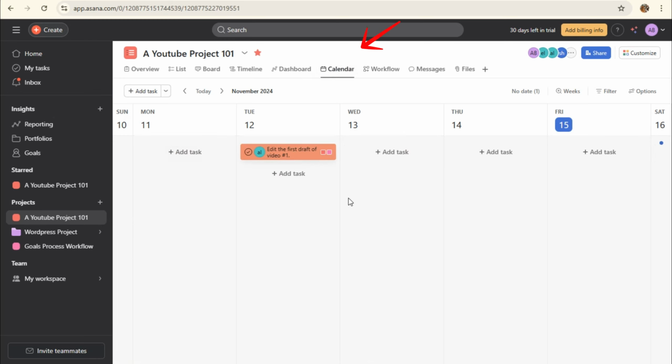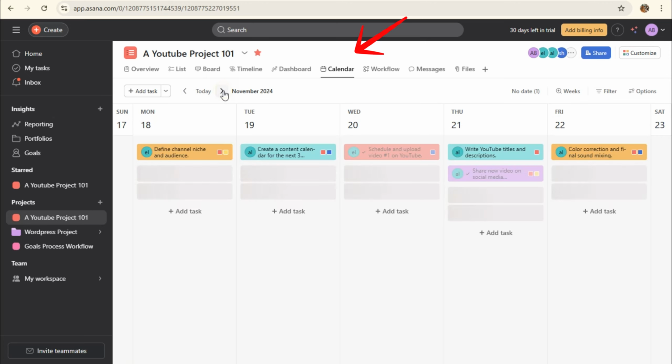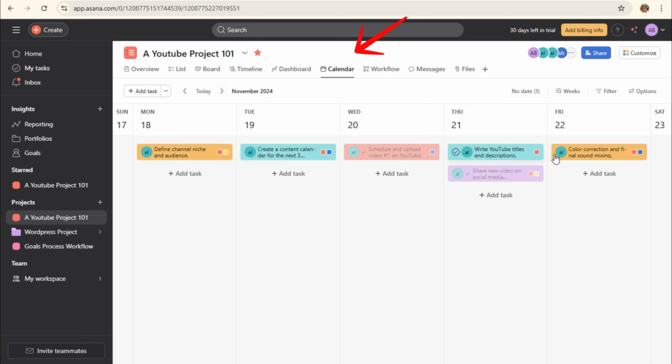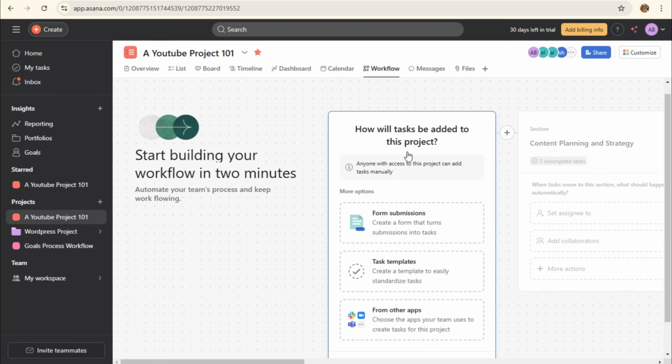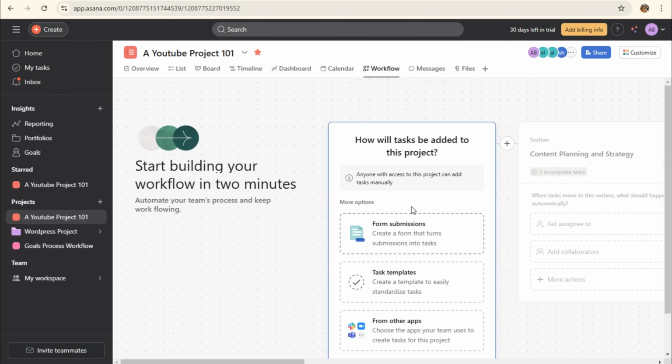The advantage of using calendar view in Asana is that, particularly when it comes to managing timelines, scheduling tasks, and visualizing project progress, it's very beneficial to use calendar view in Asana. You can see a clear overview of deadlines here, easier task scheduling, and better management. Also, aside from that, you can see here enhanced collaboration. You can visualize project milestones, and you can focus on daily and weekly views.